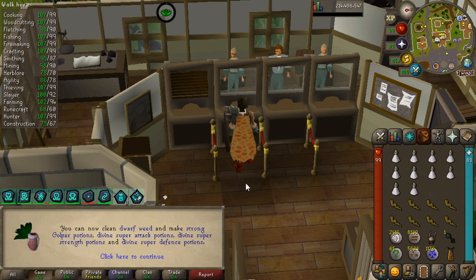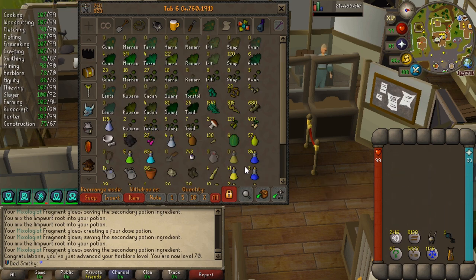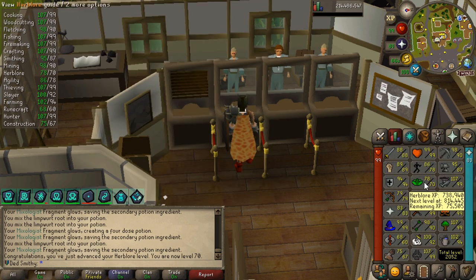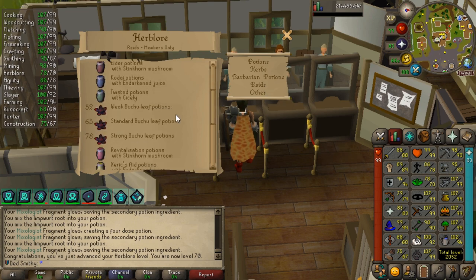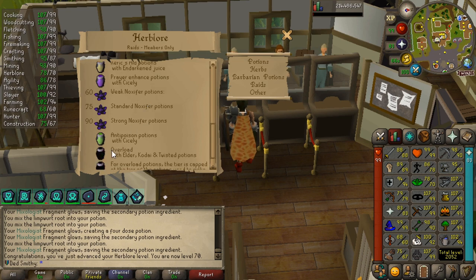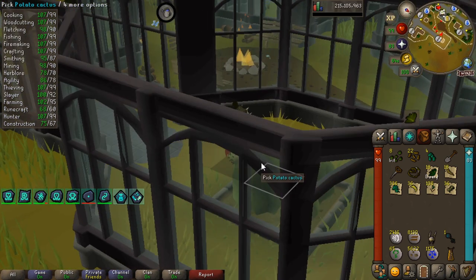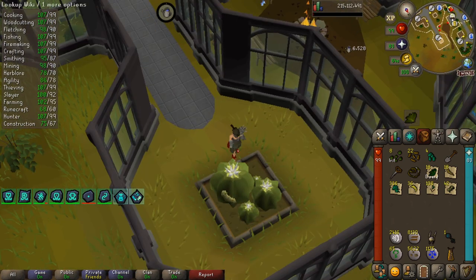We can now clean dwarf weeds without having to boost, and we can make strong gulper, divine super attack potions, divine super... what you can read, good for raids. Thumbs up. Good for raids. Which we will be doing in the next few days once I get my herblore up a little bit more. I think we probably need to push for 78. Yeah, 78. I'm not going to worry about 90 yet, but 78 is the goal. Hey, and there is 95 farming coming in. Very nice. Four more to go until the lovely 99.